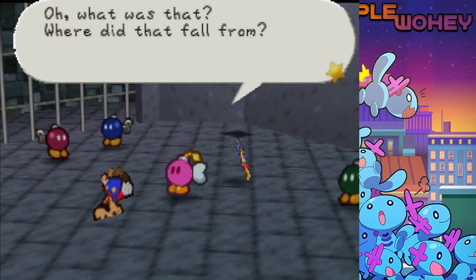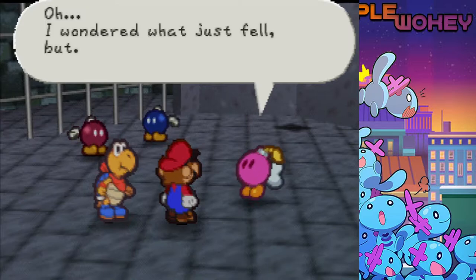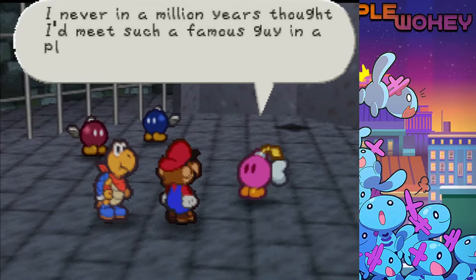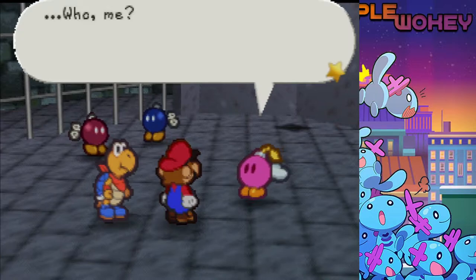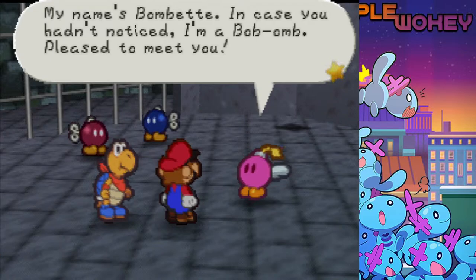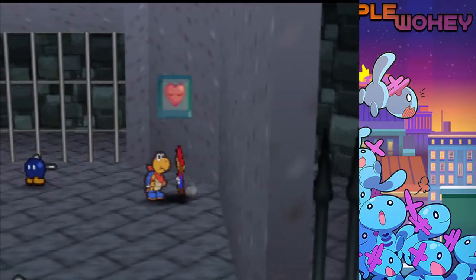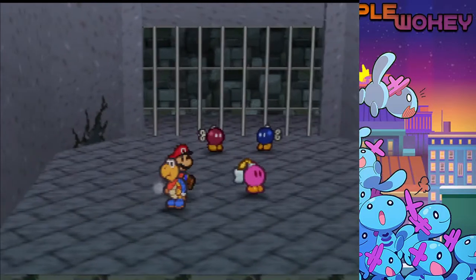Oh, what was that? Where did that fall from? Oh, I wonder what just fell. But aren't you Mario? I never in a million years thought I'd meet such a famous guy in a place like this. Who, me? My name's Bombette. In case you hadn't noticed, I'm slowly trying to stop myself from turning Southern. I'm a bomb. Pleased to meet you. It's not 100% Bill and Ted there. I just can't do it without thinking of the turtles now. I'll figure out a voice for you sooner or later.